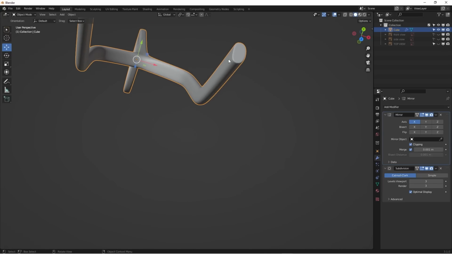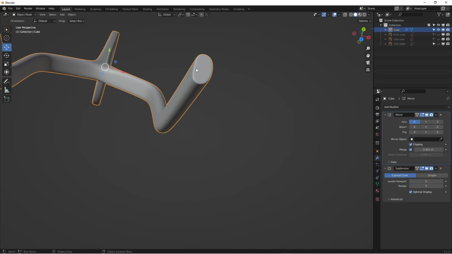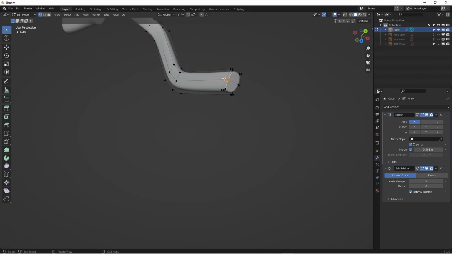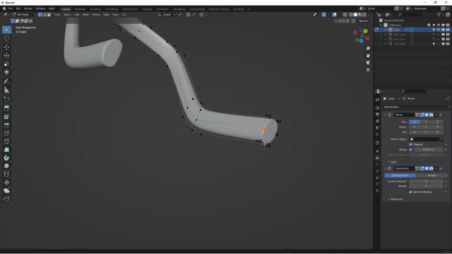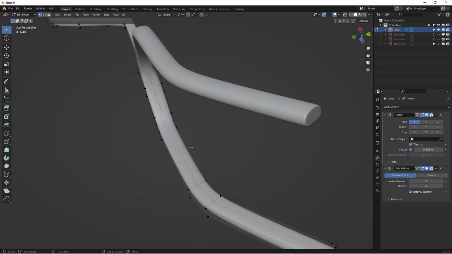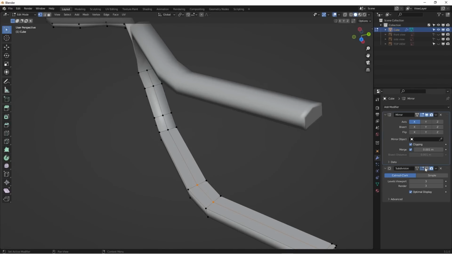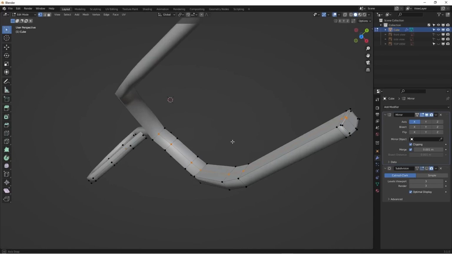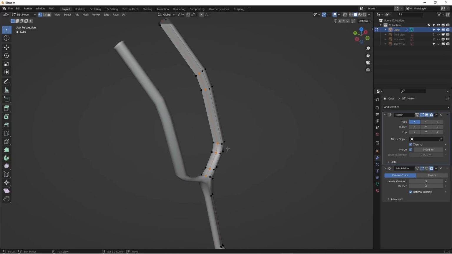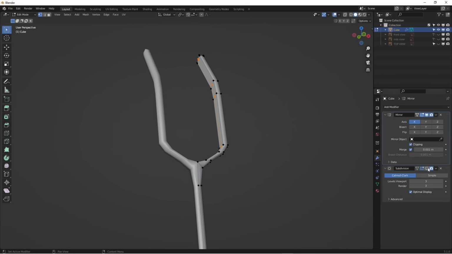But this is rounding out to the outside, so I'm going to do the same thing on the other one. I'm just going to select these vertices by hitting shift and dragging the boxes, selecting these, and disable the subsurf, so I can see all these vertices in here. It doesn't have a whole lot, so I'm just going to manually and quickly select all these. All right, so that looks good.